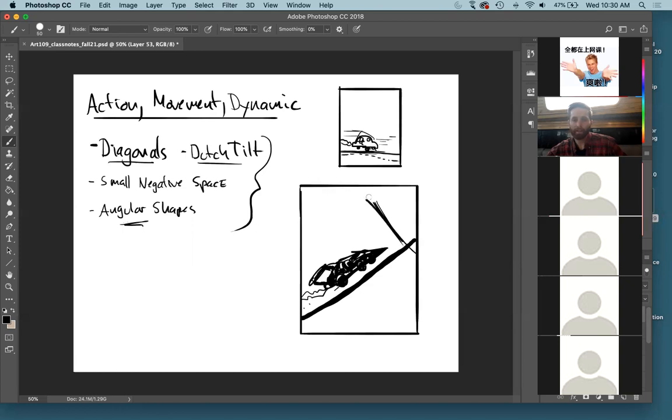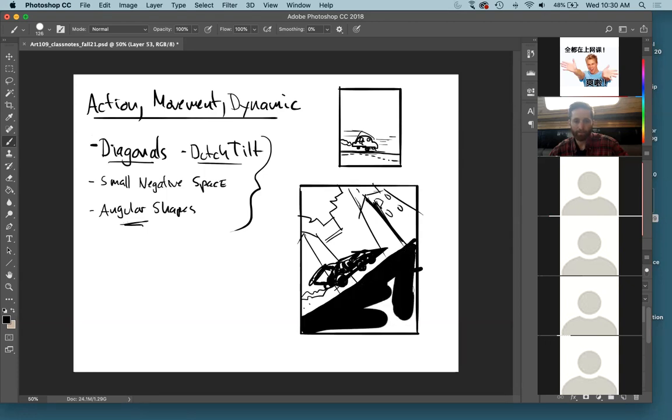Then I'll just add some background, some like buildings in here, have it going through a city. And I want all these buildings to be on a diagonal as well. Kind of draw those with some angular shapes. And I'm going to fill this up so there's not as much negative space. We got a little negative space here. I could just do this whole ground plane black too. That might make it more interesting as well. Can put the line in the road there.